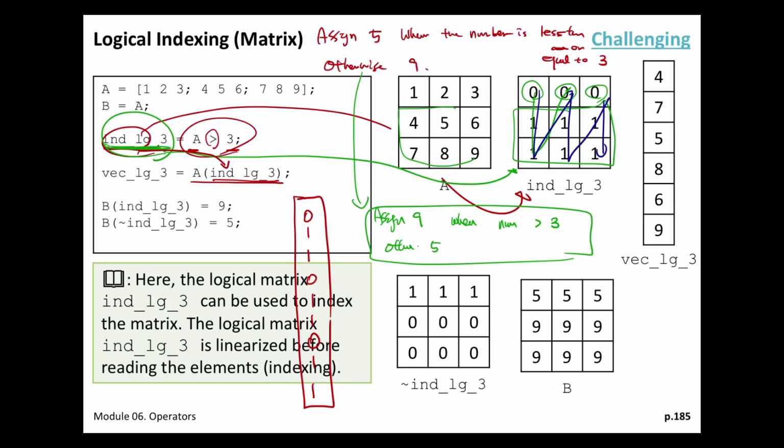Okay, so this one and this one are the same. That's why vector LG3, logical 3, becomes like this. Where are the 1 locations? 4, 7, 5, 8, 6, 9.